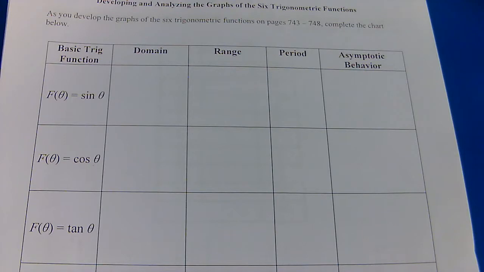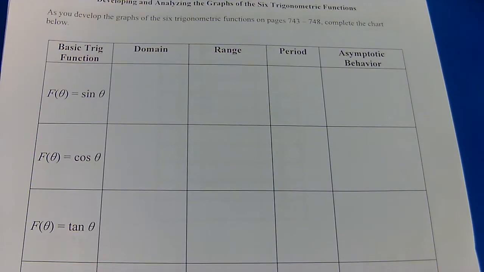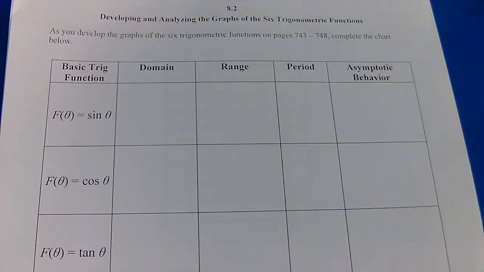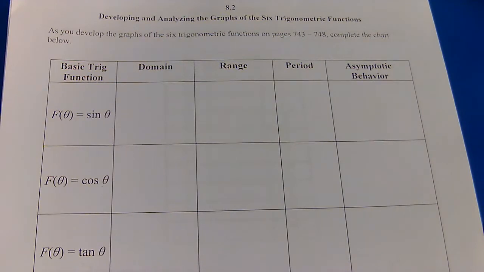I'll be using my calculator to help, but I know that a lot of you don't have calculators at home. I'll be posting another video on how to use Desmos to make these graphs. But for this, let me make the tables for you and just follow along. As far as for the note taking, you can either print out the notes or you can write on the note on the PDF using things like Kami, K-A-M-I, which lets you write on any PDF and then save your annotations.